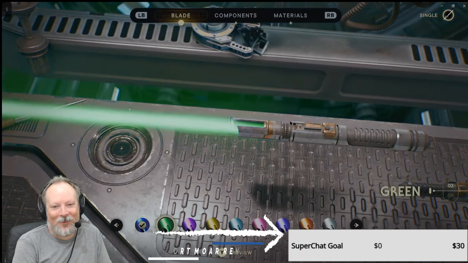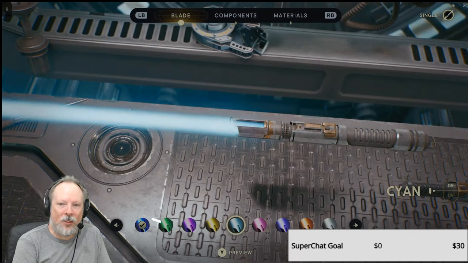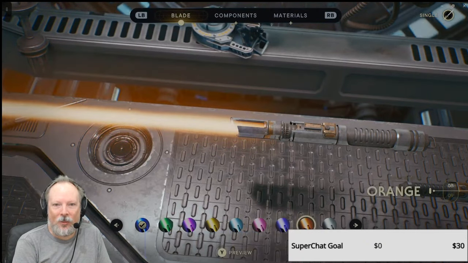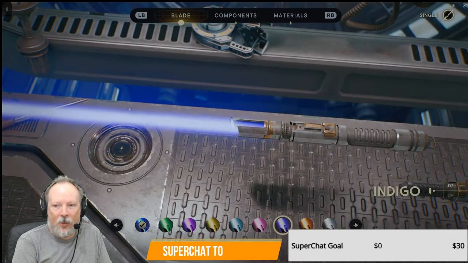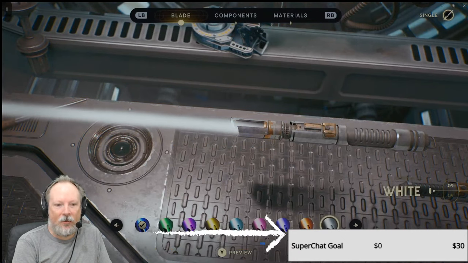I don't want blue. Green, no. Purple, no. Yellow, maybe. Ooh, teal's pretty cool. Magenta. I think I like that purple right there. Although the orange is... We can have silver or white. All right, it's either going to be indigo. Oh, I think I want white.